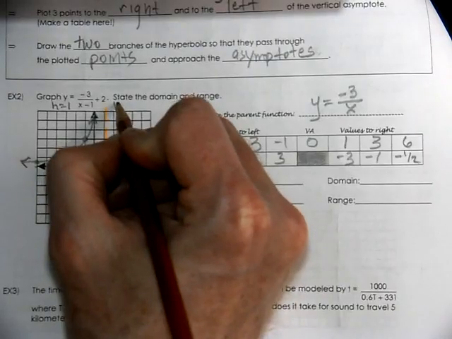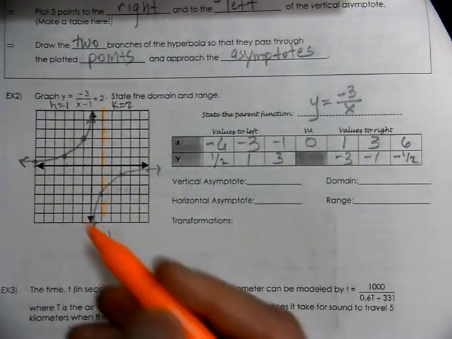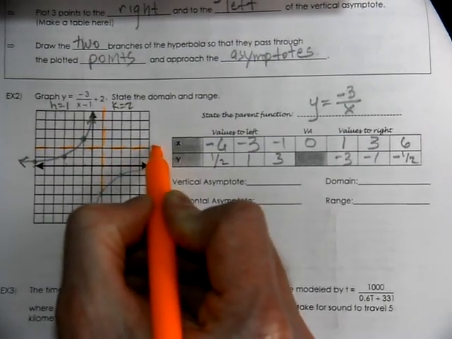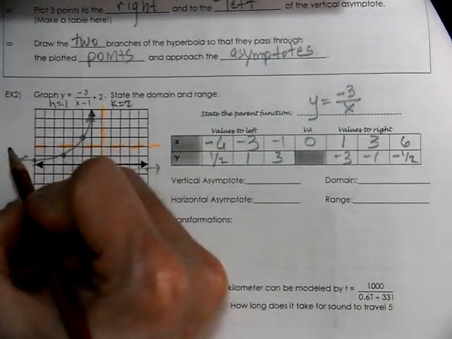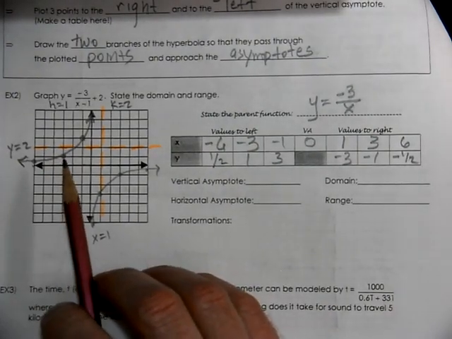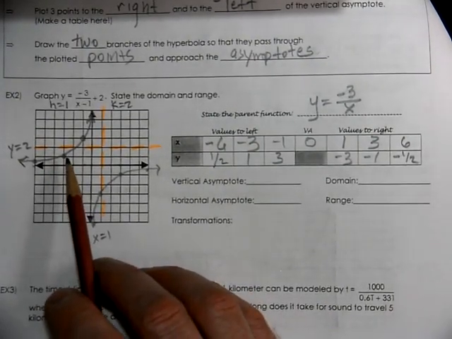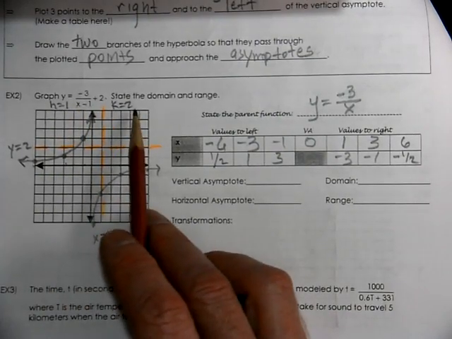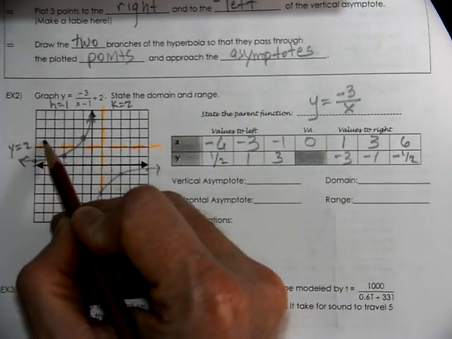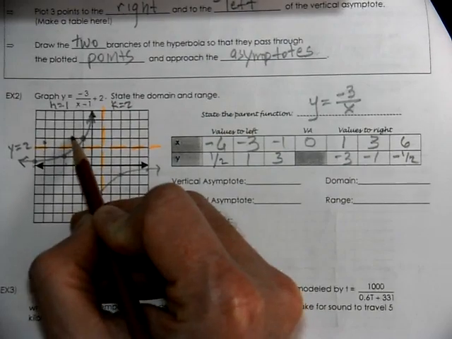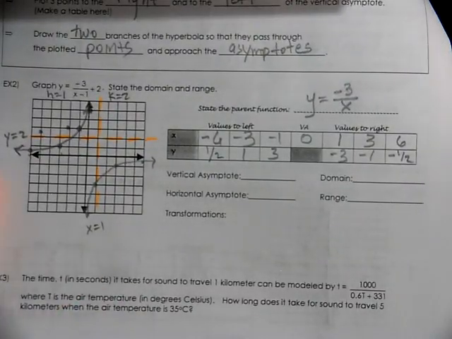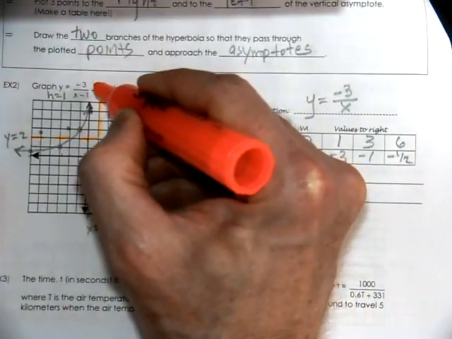We know that the k value is going to be 2. So that is y equals 2. Then we can move. We got 2 choices. We could move our points 1 to the right and 2 up. So 1 to the right and 2 up, and we could draw in our new branch.